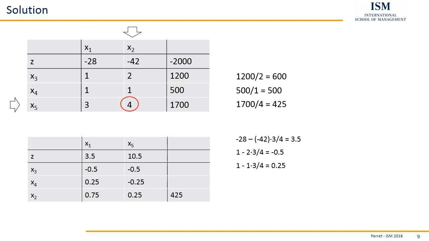Then we can do the same thing on the right hand side. Here we start with the one in the objective function row again. Here we had minus 2000 minus 42, because this is pivot column, times 1700, because this is the one in the corresponding pivot row, divided by 4, the pivot element. And here we get as a result 15,850. Now you could just learn this formula to go about and calculate the other 2 entries.